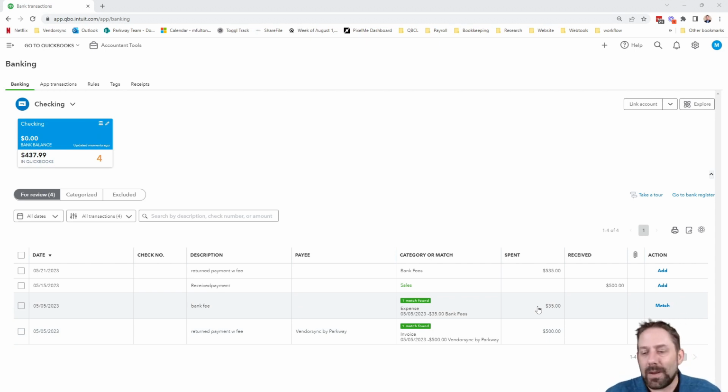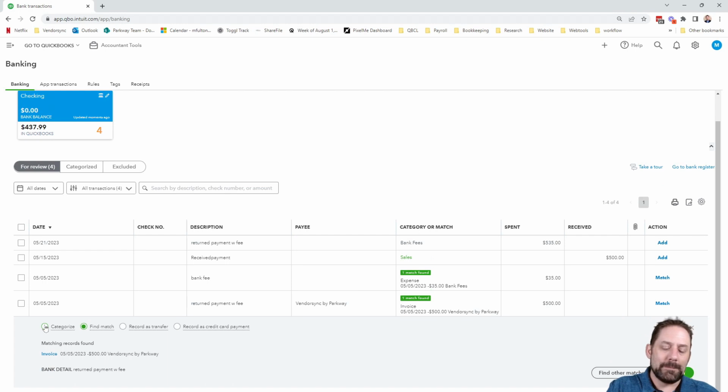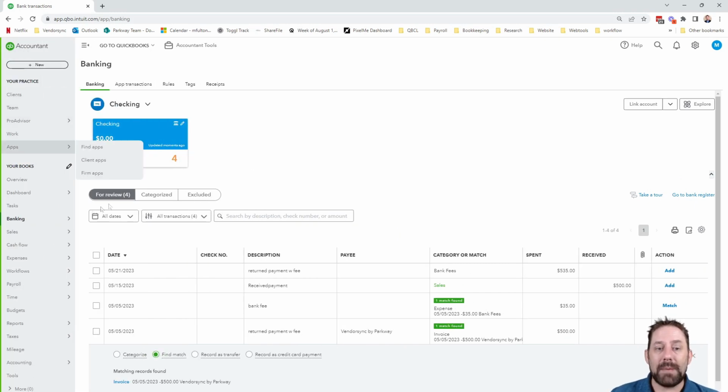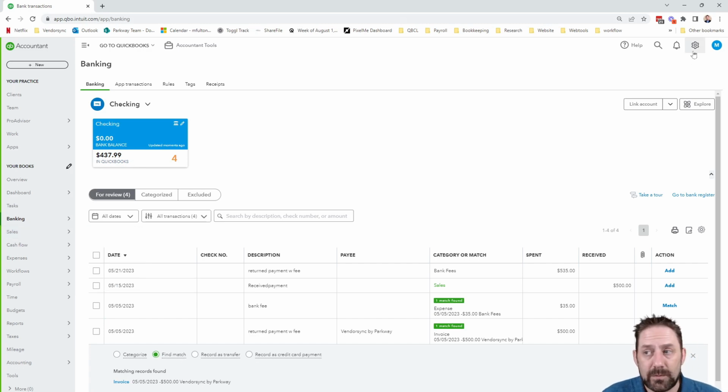There's an easy way where you can just grab the transaction and populate it by adding extra lines, doing a split, putting it to the bank feed, and so forth. But that's not necessarily helping you track, by customer, the fact that they owe you money, the $500 plus the $35, and if you even want to charge them extra for a fee of some sort. So we'll go back to our customer, and you need to have a couple of items inside of QuickBooks Online to do this right.